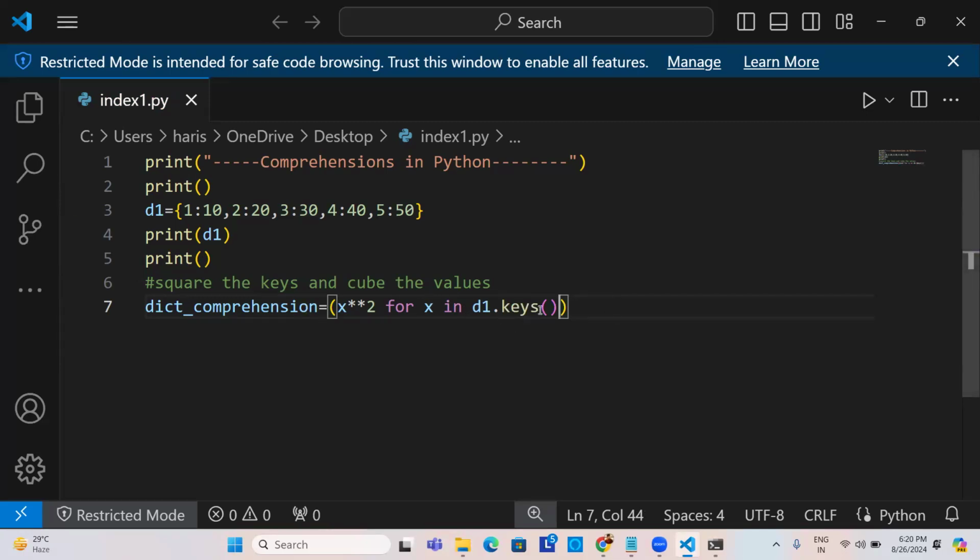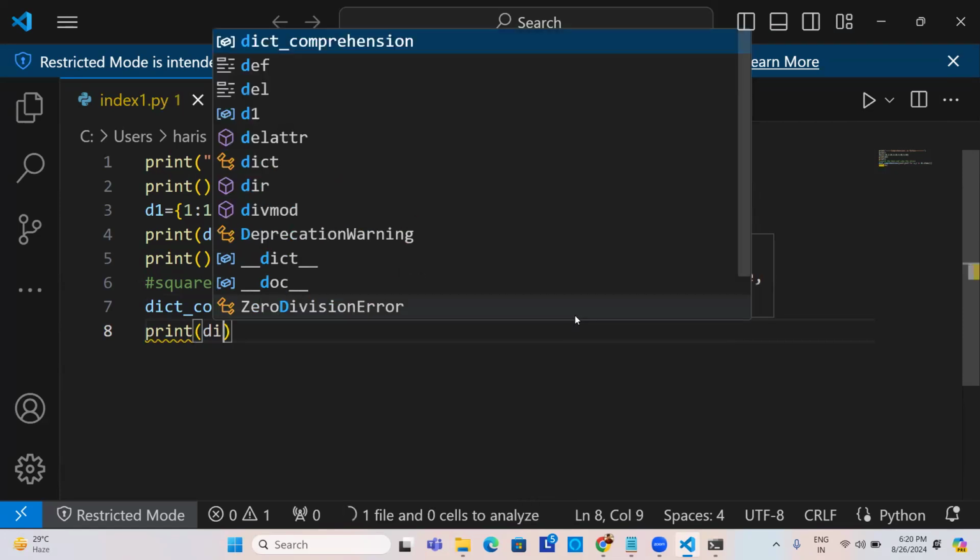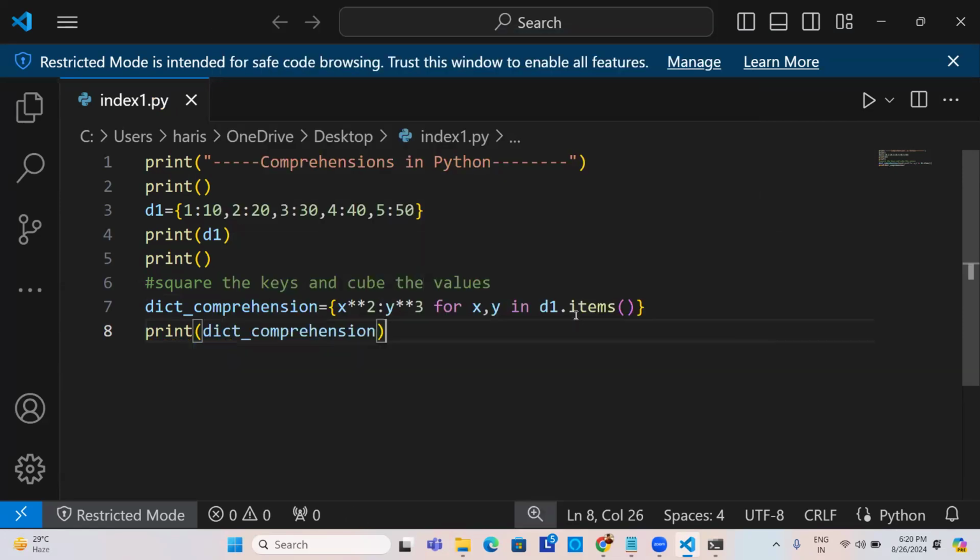But it returns the tuple, right? So x star star 2 colon y star star 3 for x comma y in d1 dot items. And the code is in a single line. So here we are expressing within a single line as well. So print of dictionary comprehension.